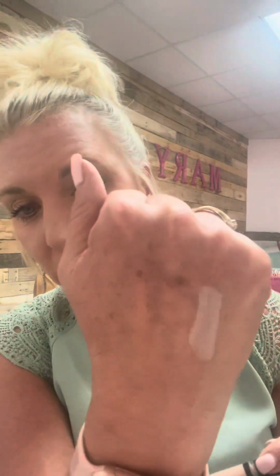Some of you are familiar with our liquid eyeshadows, which are fantastic. They are one of my favorites, and they're shimmery. Well, these are matte, and they are limited. Have I said that? They are limited edition. So when they're gone, they're gone. So be sure you get them quickly. Sand Dune is going to be nude.